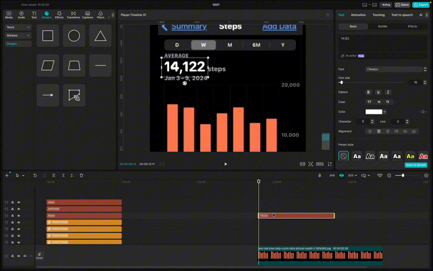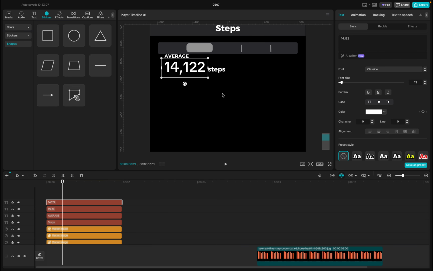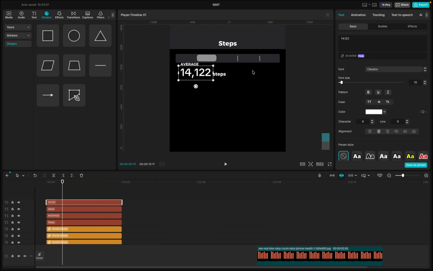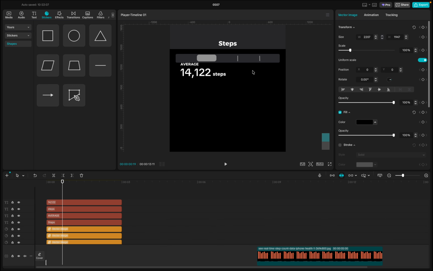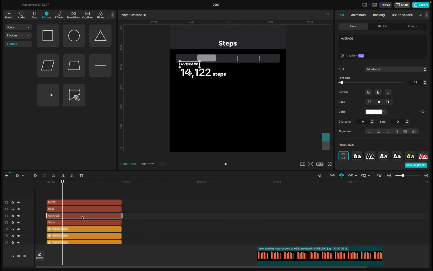It's going to be very difficult for me to get it exactly at the spot. So now let's have a look at what our interface is looking like. Average could be brought down a little bit maybe.